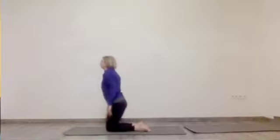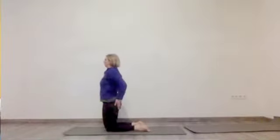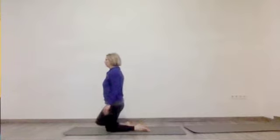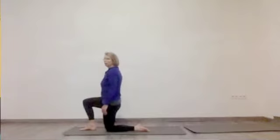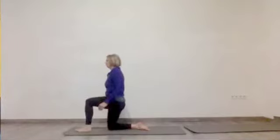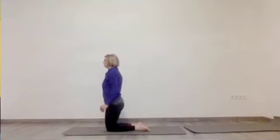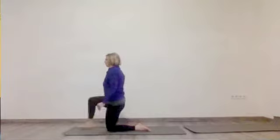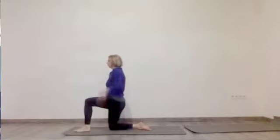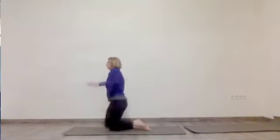And then come up to kneeling high. Use your glutes. Again, make a straight back and straight legs. Then you're just going to drag your foot along the mat until the right knee is high. Then allow your foot to drag along the mat to take the right knee back down onto the floor. And then repeat with the left. Nice and controlled, slow movements. And you don't want to lift that to the side, it's just keeping it in a straight line.